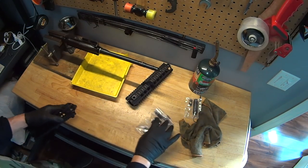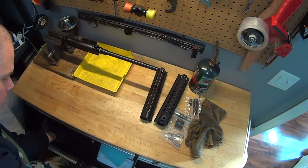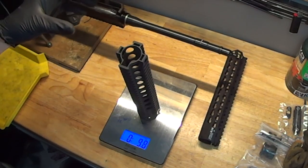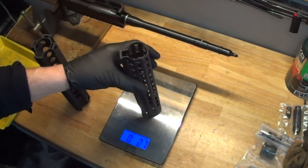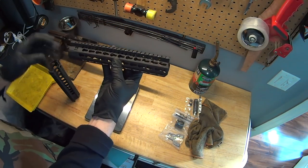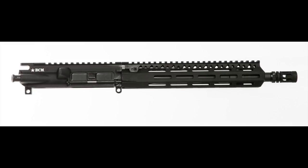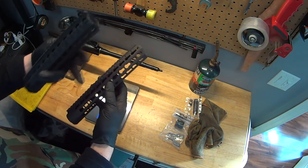And actually, you know what? While I have the two handguards off, let me show you guys really quick. The difference in weight is absolutely, yes, it is considerable. When you're talking QRF versus KMR, QRF is 9.8 ounces, and I'm sorry, not MCMR, this is KMR. KMR is 6.2 ounces, and the MCMR version of this, which is the M-LOK version, actually weighs a little bit more because there's more air in the KMR handguard than aluminum. The MCMR handguard has far more solid areas to it than the KMR does. There's a disparity of weight between going full Picatinny versus going slick handguard.